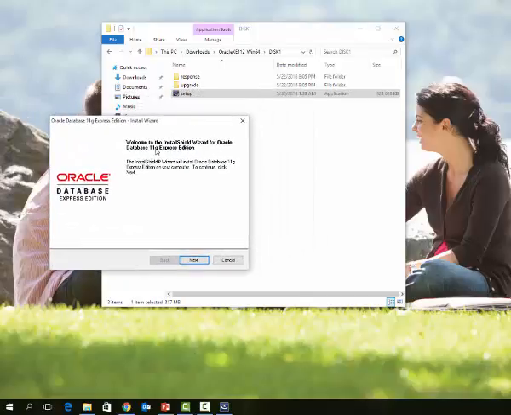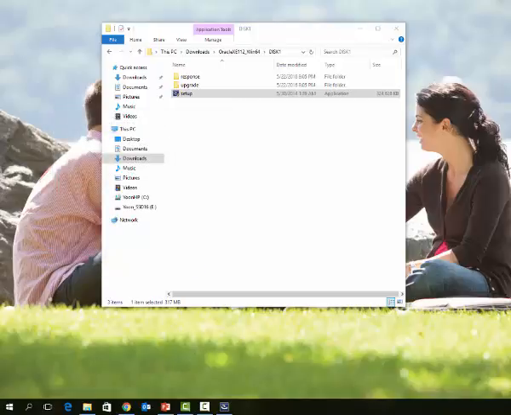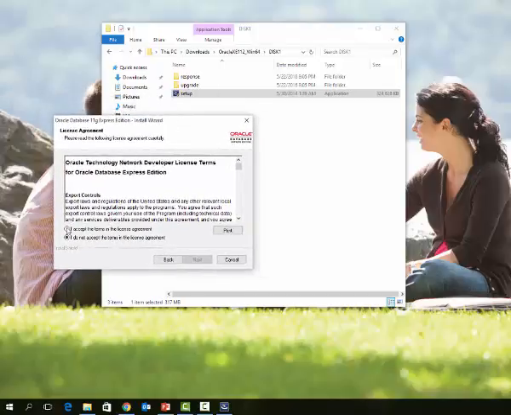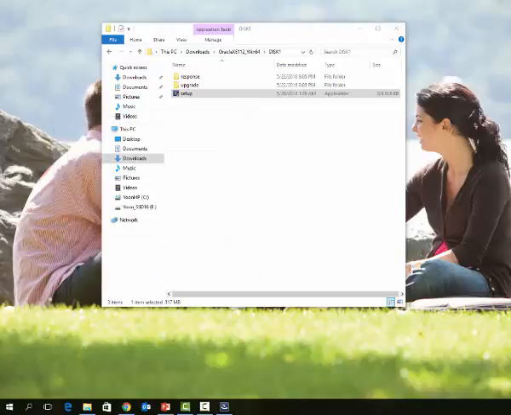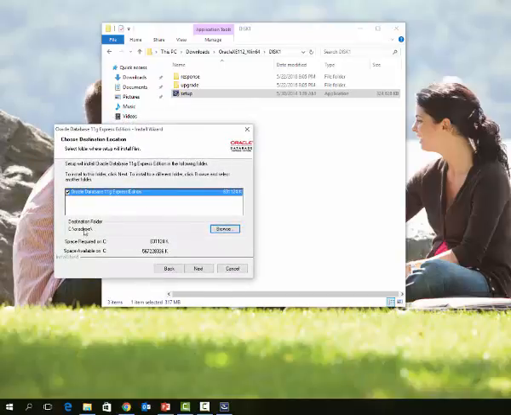Okay, and then welcome to the 11g XE edition. So yes, and then you need to accept. It will be installed on my C drive, and the destination folder name is Oracle XE. I don't need to change it, just click the next button.